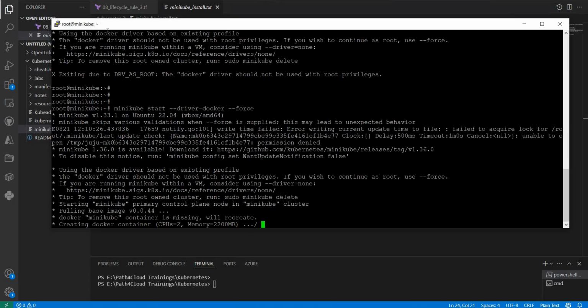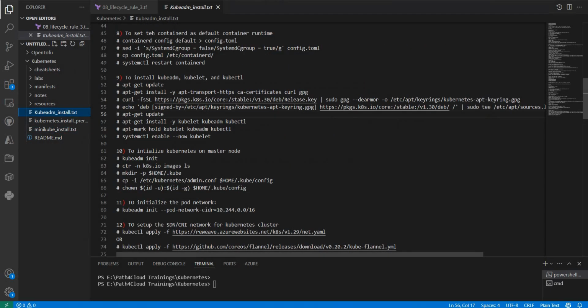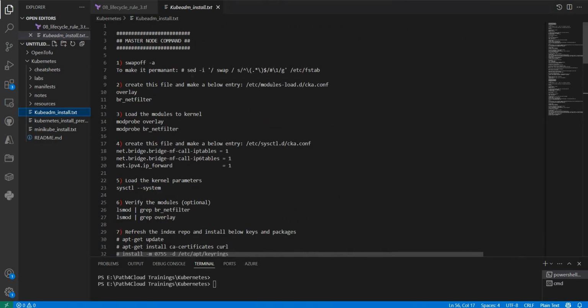Meanwhile, while it is running, we need to discuss this kubeadm setup as well. For kubeadm, you can see that I have put the commands as per your node role. If you are running on the master node, you need to turn swap off, which means it will turn off swap. Then you need to load some additional modules required for the bridge and the overlay network, just to load the modules for networking. You can get this description from here.